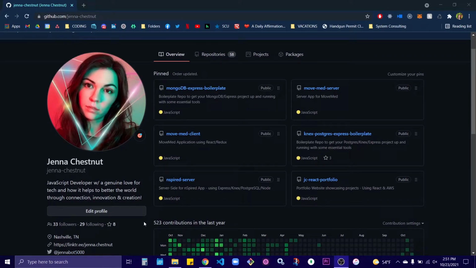But let's jump right in. So what we're going to be doing today is we're going to create our very own server. So we're going to have an API that's running that will connect to our server, and our server is going to connect to our database. And we're going to be using Node.js, MongoDB, and Express, and then for deployment we're going to be using Heroku. I really like all of this technology.